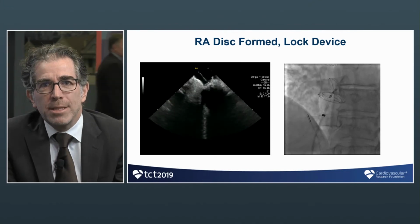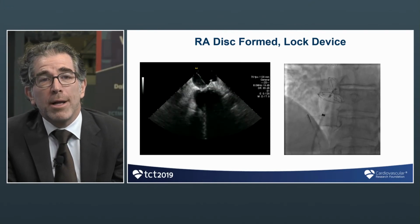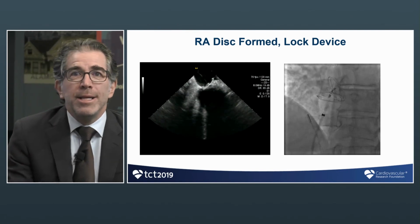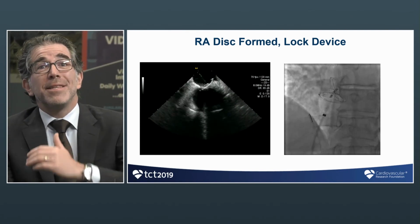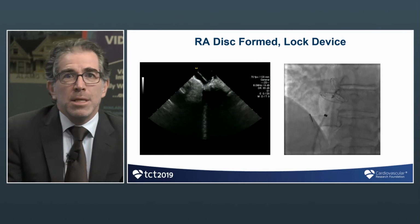So here we have a very nice grasp of the septum secundum, and you see now the lock on the right side. In fact, the device hardly moves at all with the lock. This shows you how well nestled it is in there. Yes. You see two things. You see the concavity of the left disc, and you also see some concavity of the right disc as well. So we have a nice snug effect.